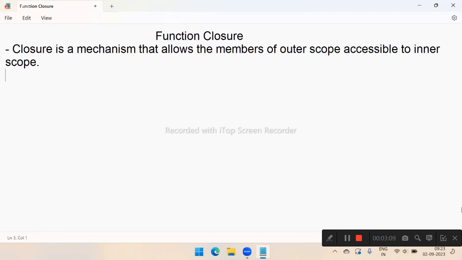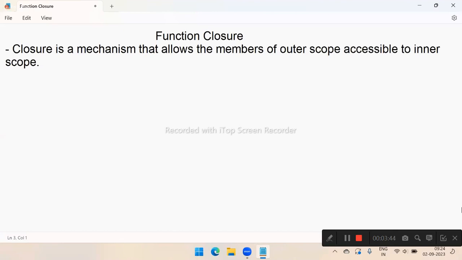That is the concept called closure. It's a simple concept. In many websites and interviews, they give a complicated explanation about this, which is not required at all. Why? Because closure is not a concept to write. By default, when you write a function, the function has a closure. Inbuilt function has a closure.